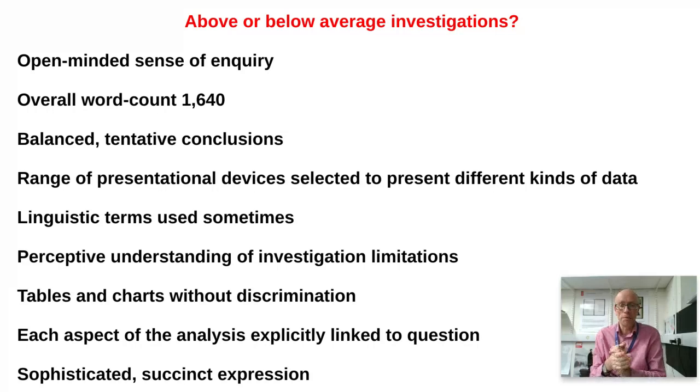And lastly, but by no means least, sophisticated, succinct expression. Well, given that 15 out of your 50 marks are for AO1, and AO1 is about written expression as well as using key terms, then sophisticated expression is important. And succinct expression, i.e. you are saying the maximum amount in the minimum number of words, because succinct means concise. These are all the ingredients for a very, very successful language investigation.